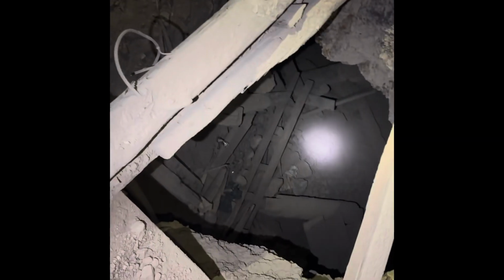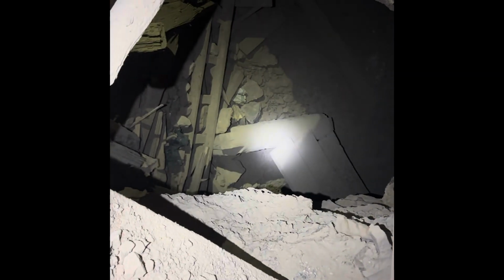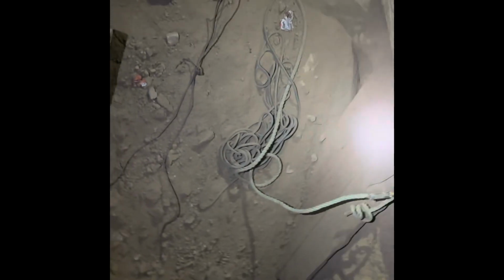All right, so now we're coming off the ladder here, and right down there, that is the 165 station of the mine there, the first level down, and you can see that's where we did our blasting last year and took a big boulder down. Used to sit on top of those boards down there in those timbers. They're not holding anything now, so we're going to probably pull those out of there and repurpose some of that wood, bring it up here, make a little better platform up here to get back into this new drift level over here that we've seen from below but couldn't really get into before. So let's see if I can do this without falling down a shaft.